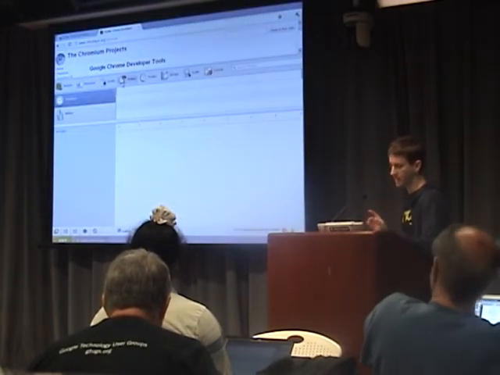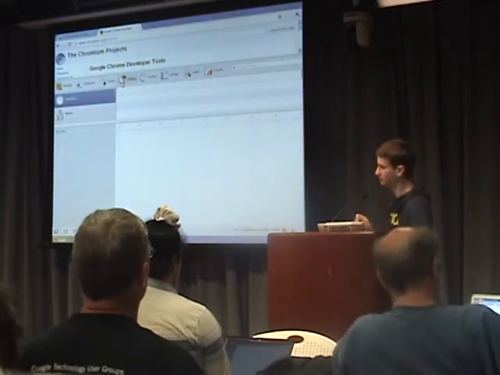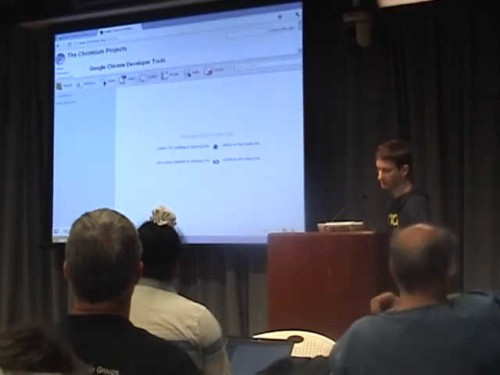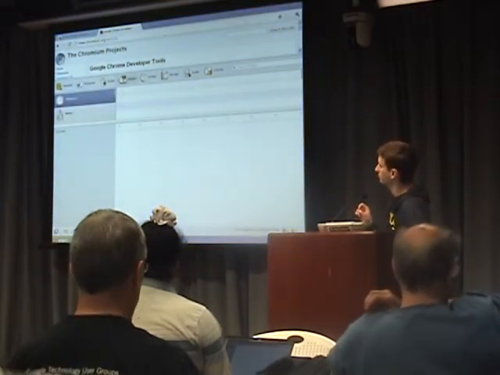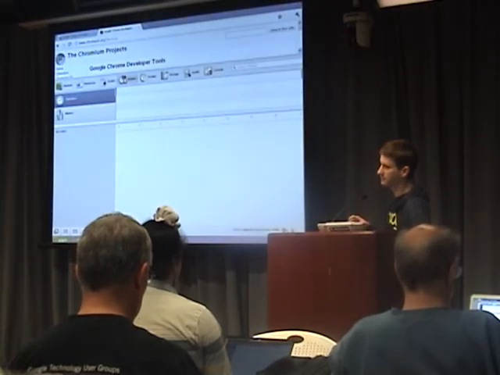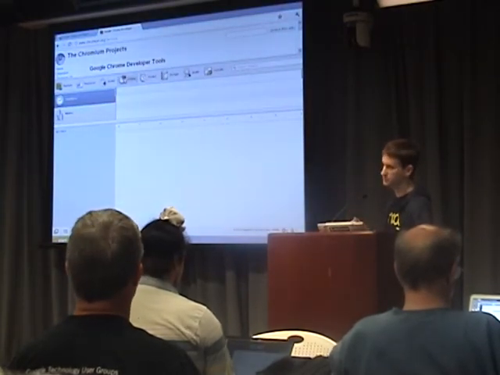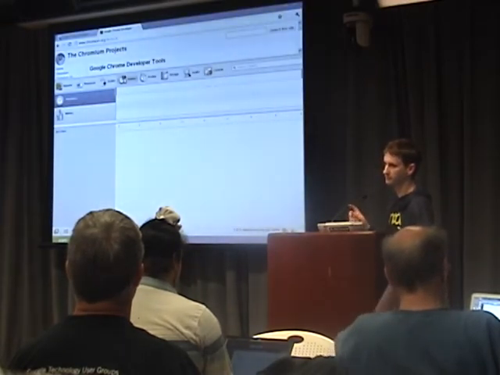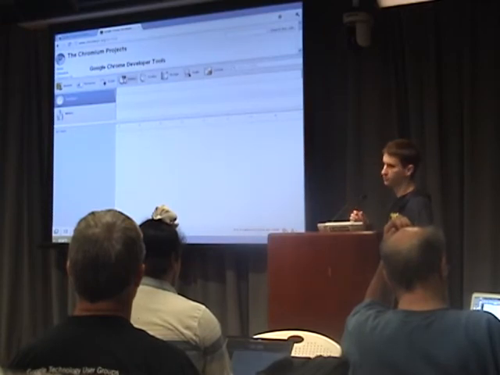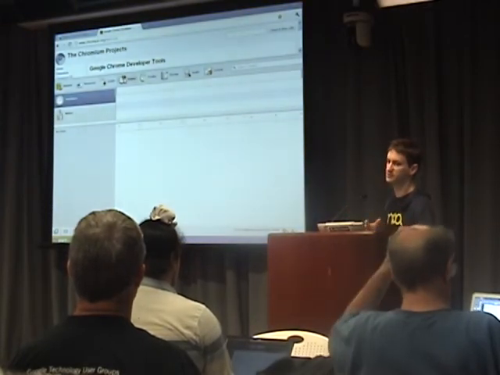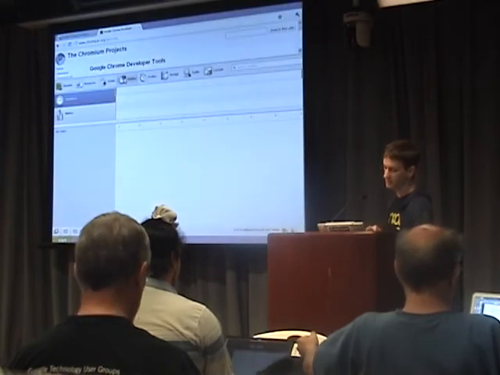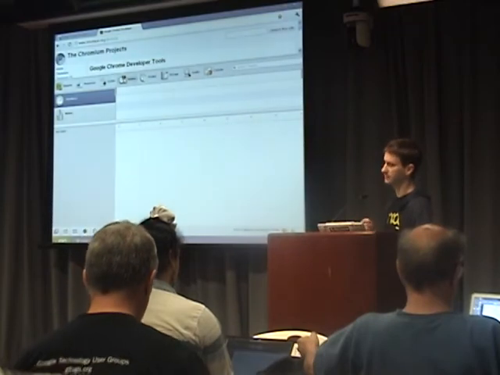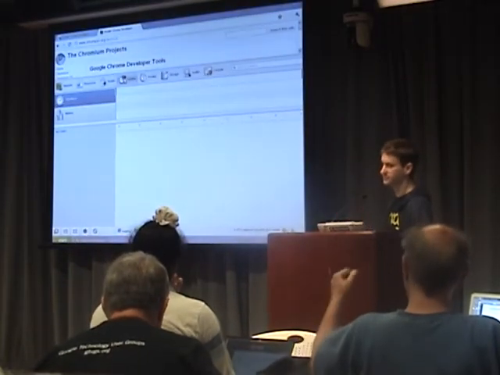Okay, so next we have the timeline. I'm also not going to talk too much about the timeline and profiles because I'm going to show them more later. But what both the timeline and profiles allow you to do is to record the loading or execution of your page. We'll sample the page at a rate of 1,000 samples per second and show you where your page is actually spending its time. The timeline tab deals with all the main places that your page is going to be slow or just generally spending its time.